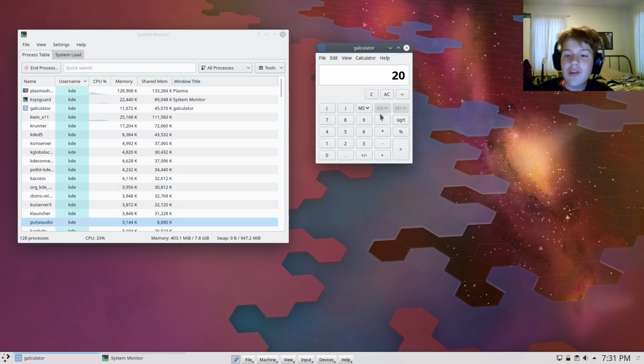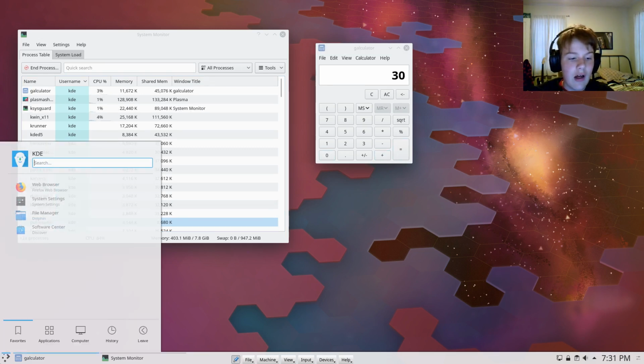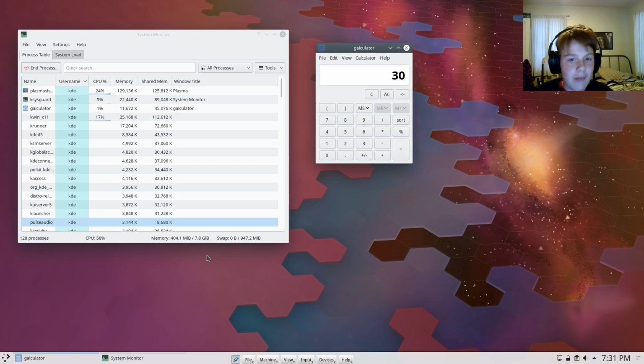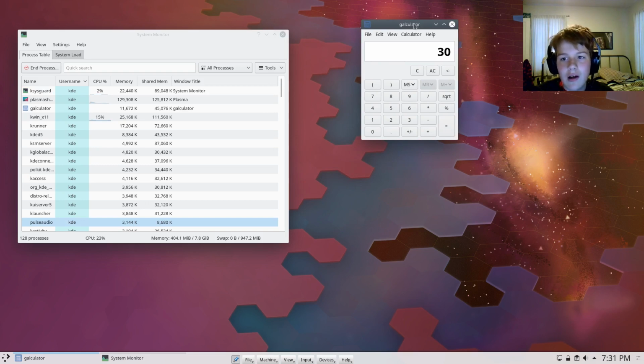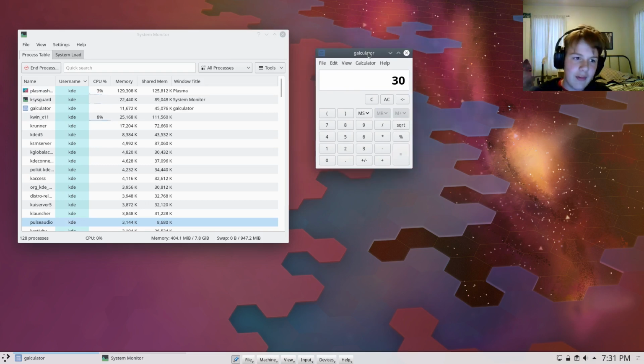Now, we'll also be giving it 10 points because it looks and feels modern. Everything just feels like it's a distro from 2019, and that's what I consider modern. Oh yeah, by the way, I am using KDE Neon as the distro of choice for running KDE in this video, so keep that in mind.